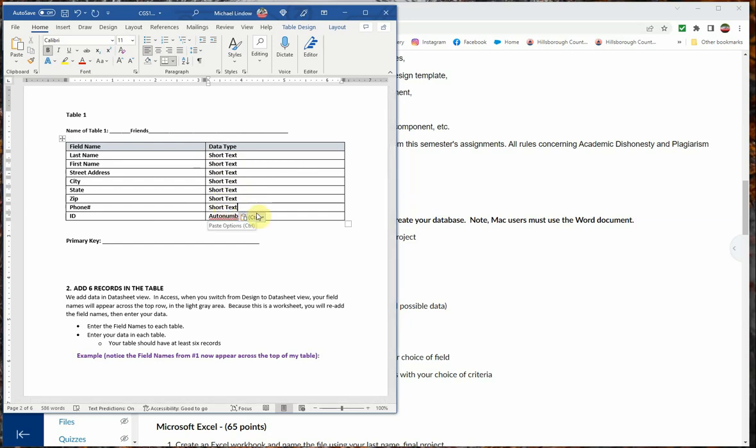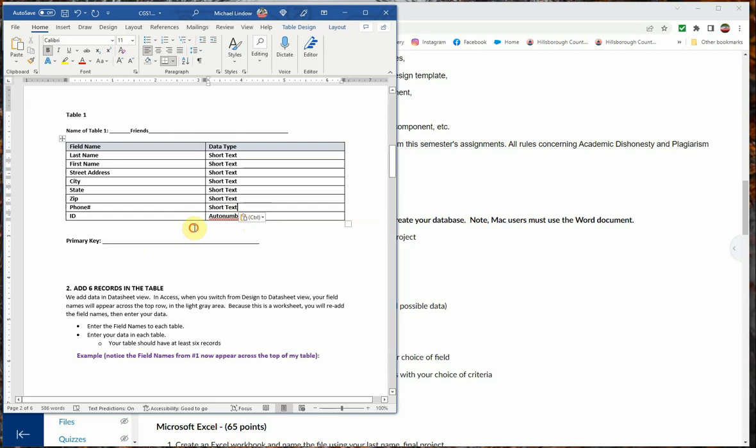Now, you can choose to have different kinds of data types if you're really in Access. However, you'd have to have different kinds of data if you have dates involved. If you're doing inventory, it might be the number of items that are in your inventory. So data types, if they're numeric, can then be used later on for doing calculations.